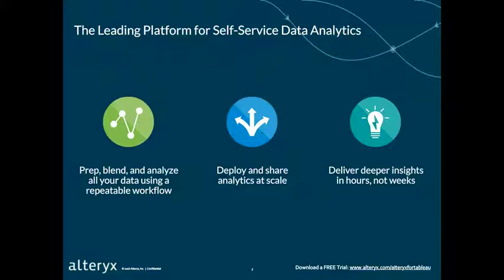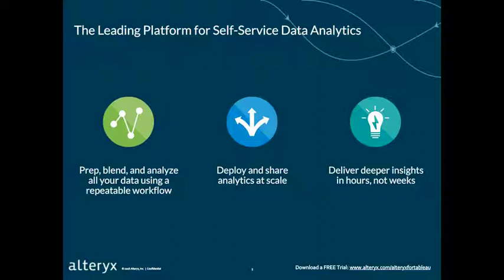We can then deploy and share the analytics at scale. From an operational standpoint, your analytics can be performed by deploying production processes. You then have the ability to schedule and scale your analytic workflows, and also publish the analytic apps for customized insights.